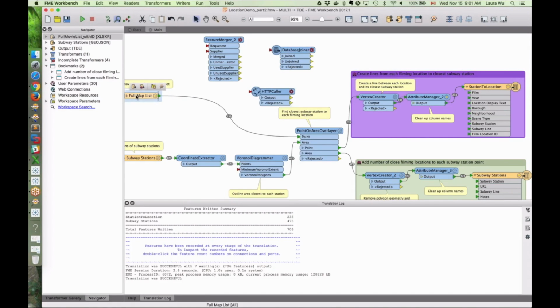A lot of our readers will connect directly to whatever your data source is. There's a lot of web-based readers in FME as well, so you can read in whatever the most recent version of your data set is, do all your validation and cleanup on that data set, and then write it out to wherever you want your business intelligence tool to connect to. So you can create extracts from that and update the data as changes happen. You can also use FME Server to automate this process.